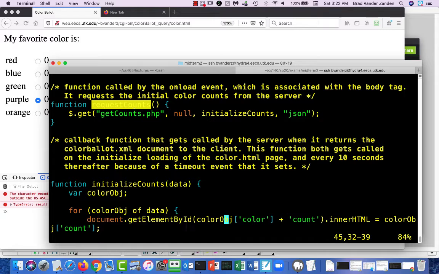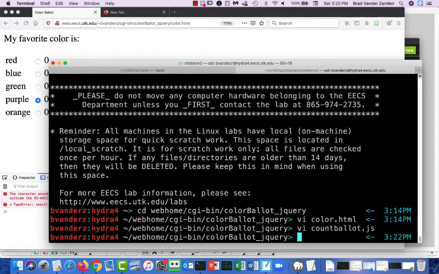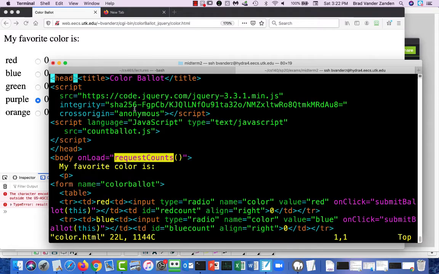So let's just for a moment go back and look again at the HTML. What I'm trying to get a hold of right now are these IDs. If what was returned is red, I need to concatenate red with count. And what I need to do is find the element associated with this ID.